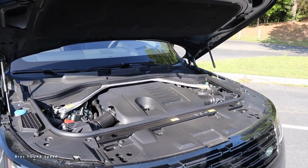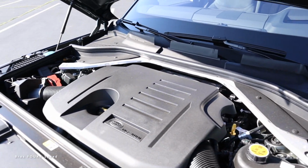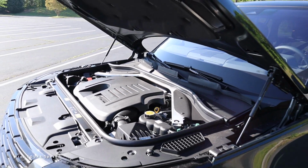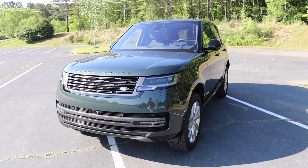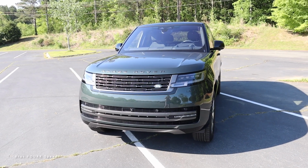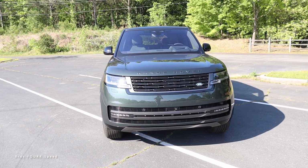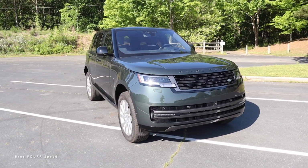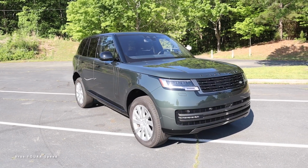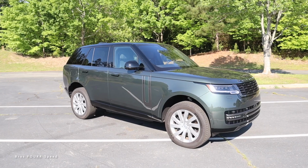So this has a 3-liter inline 6-cylinder turbocharged engine paired with the hybrid electric system, which offers a 31.8 kilowatt lithium-ion battery pack. It also features the ZF 8-speed automatic transmission and pumps out 434 horsepower, 457 pound-feet of torque. That power is sent through the all-wheel drive system, propelling this 5,900-pound SUV from 0 to 60 in 5.7 seconds. It has a top speed of 140 miles an hour.